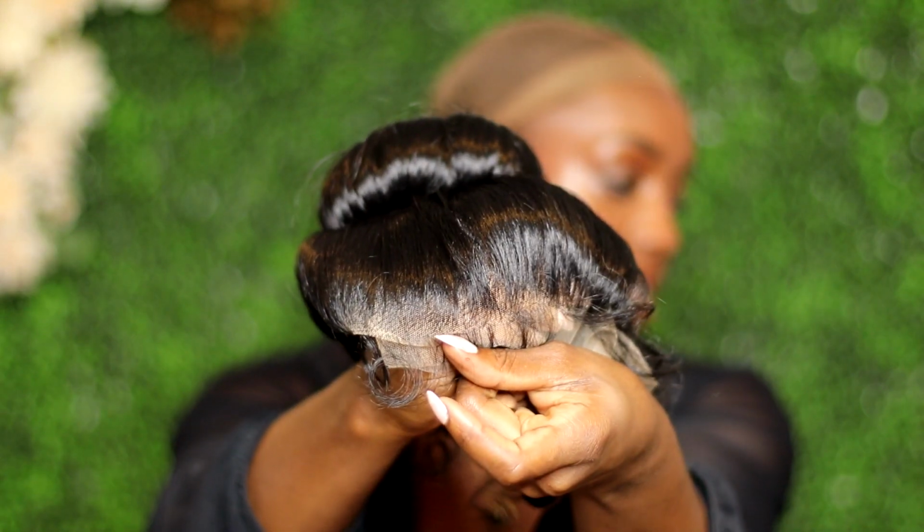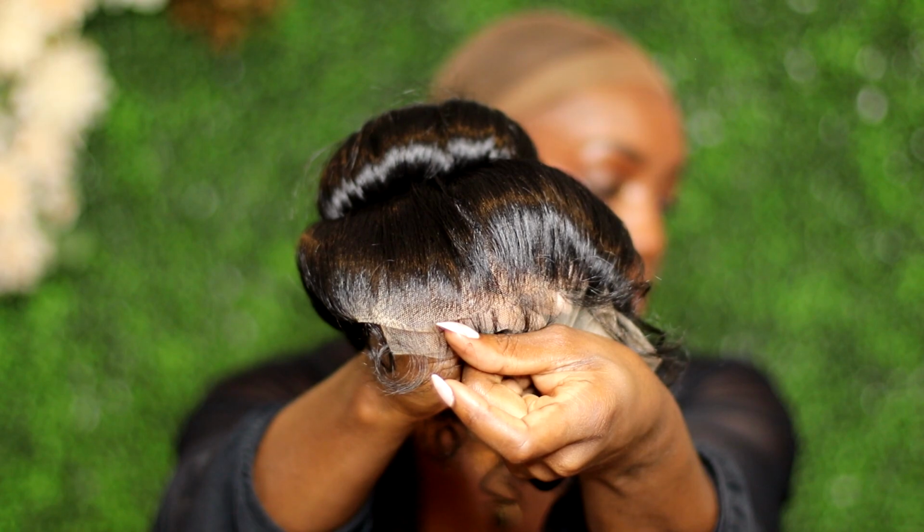If you guys can see, she does come pre-plucked, but I'm going to do some more plucking while it's on my head because I can already tell it's not plucked enough for my liking. Also, the lace is way too light, so what I'm going to do is just take my lace mixture that I made a while ago. I use it on all my wigs. I pretty much just spray the lace.